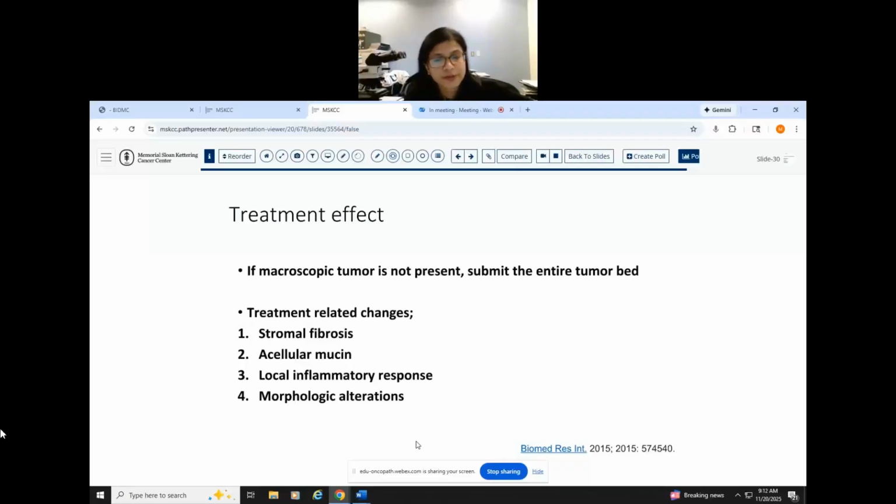So you have to go back to the specimen, look carefully again, and make sure that anything that looks like a scar or fibrotic area is sampled. Having these changes is very helpful. If they had used a tattoo at any point, that is extremely helpful again to localize the tumor site. But these changes are pretty consistently present and help you determine the tumor bed.